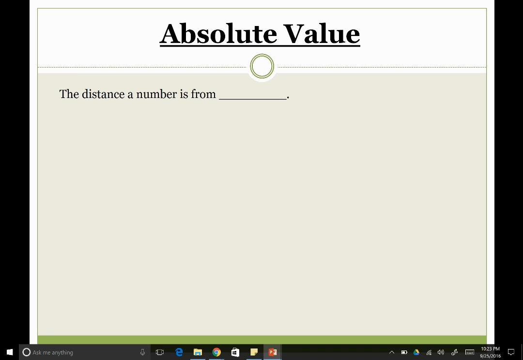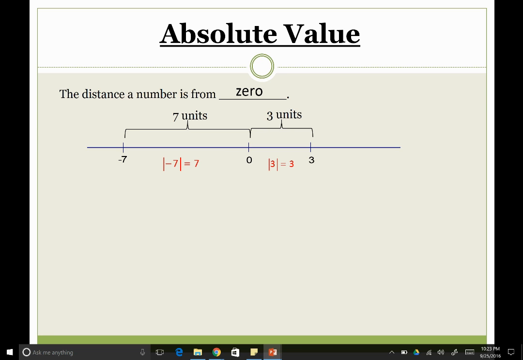Before we can talk about what absolute value equations are, we need to make sure we understand what absolute value is. You may have heard about this concept in middle school, but we want to make sure we review it, make sure we're all on the same page. So absolute value, pretty simply, is the distance a number is from zero, right? Okay, it's a distance. So if we look here, the absolute value of -7 is +7 because -7 is 7 units away from 0. The absolute value of +3 is +3 because 3 is 3 units away from 0. Whenever we think about absolute value, we always have to think about distance from 0 on a number line.